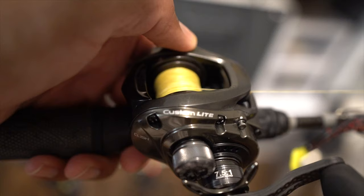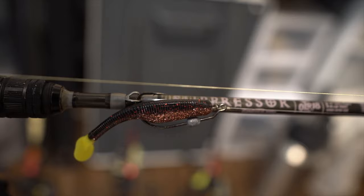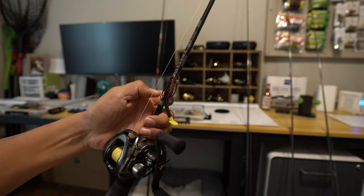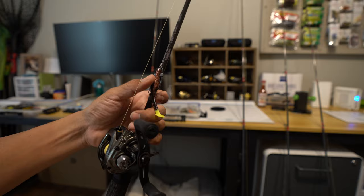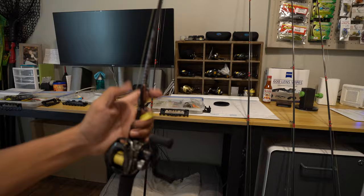Next, we have the Suppressor Ultralight, a very worthy setup. Lew's Custom Light, Ultralight Suppressor, 7 foot long, 10 pound braid, and we've got the Down South Lures Burner Shad in color X on an Owner 3/0 hook, 1/16 ounce weighted belly twist lock swim hook. There's a lot of grass out there, so when we get into the thick of the stuff, I can throw that and not have to worry about getting snagged up in a lot of that grass.